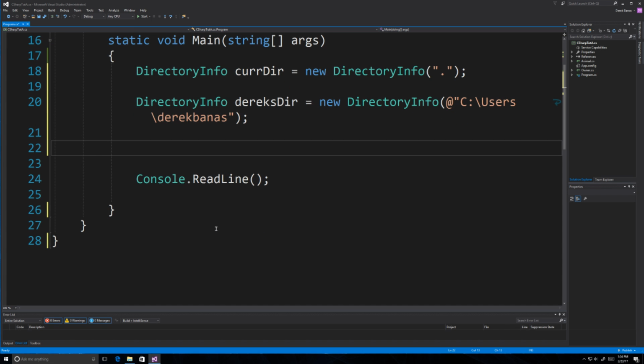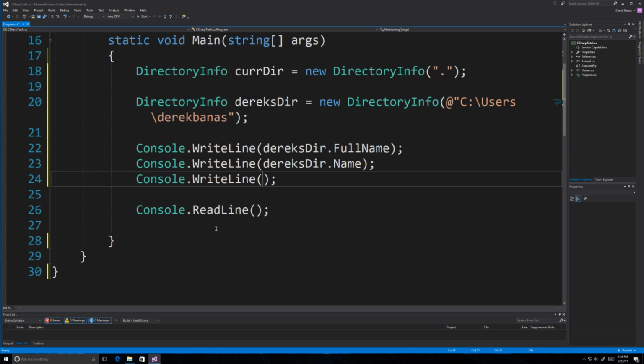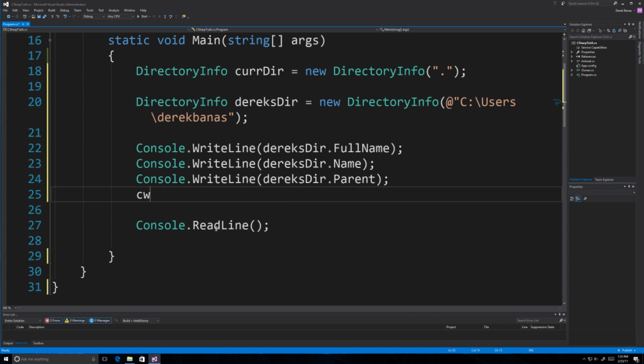So what else can we do? Well, we can get our directory path. So let's come in here and let's output that information. So you'll just go derekDirectory like that, and FullName, and that's going to get you that. And I'm going to output all this here in a second. We can also come in here and we can get the directory name for this. And to do that, you're just going to type in Name. And what else can we do? We could also get the parent directory for this. So once again, derekDirectory, and then Parent. Whoops, make sure that's capitalized. Parent, like this.